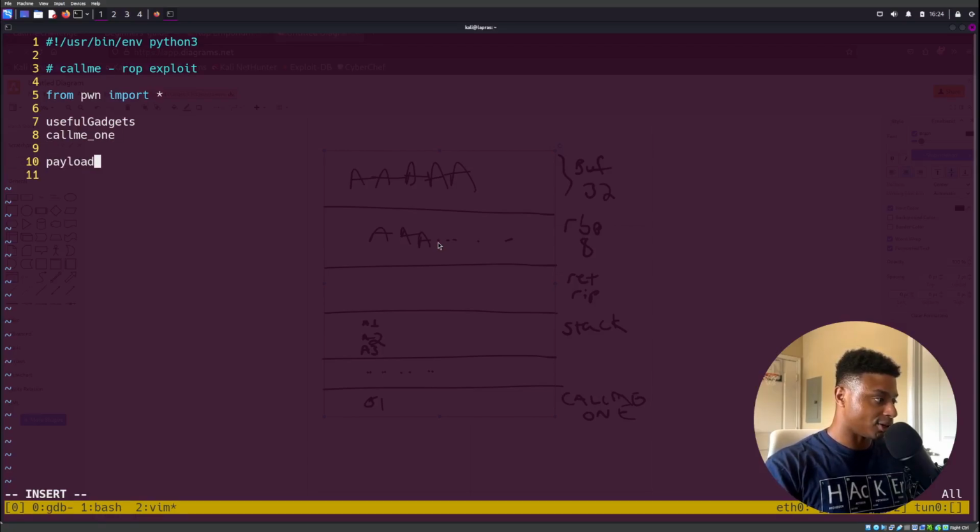We can start making our payload. We're going to do 40 A's to fill our buffer and the base pointer. And now we want the payload to equal that address of useful gadgets that we haven't defined yet. And now we need the 3 arguments, so 3 args to callme1.